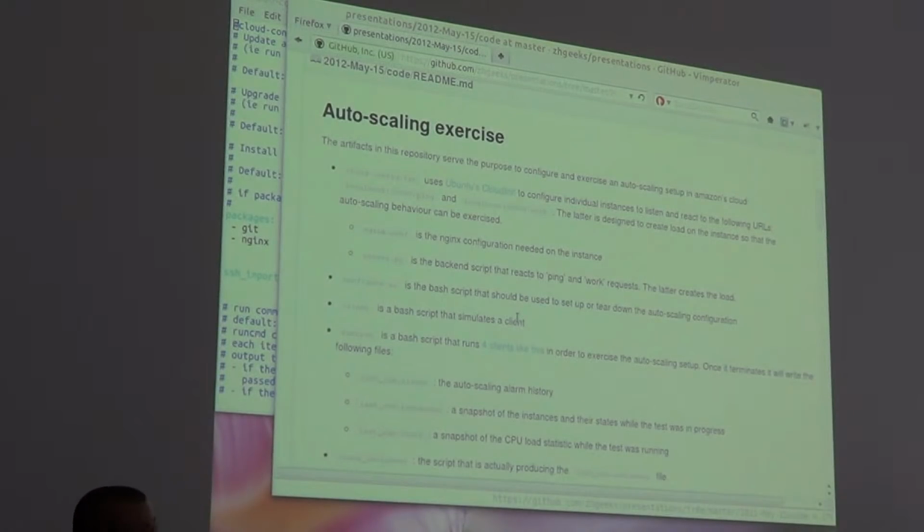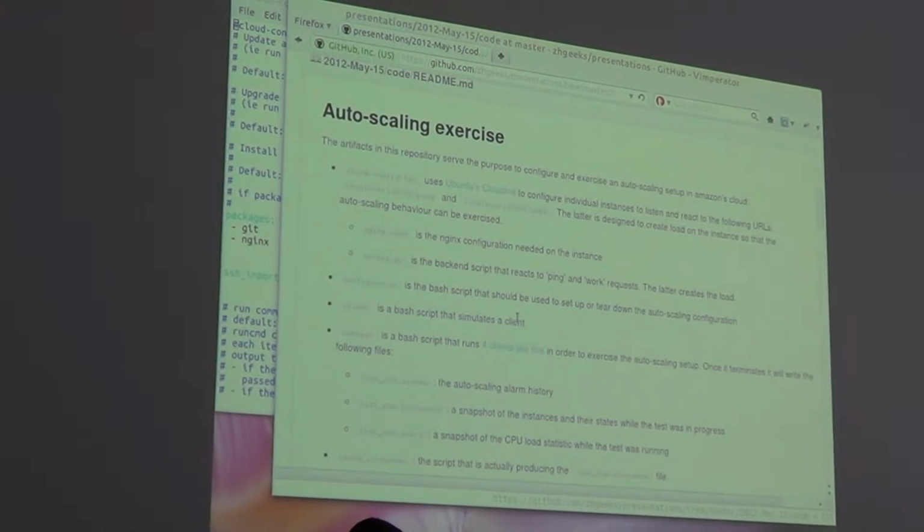And then there's another URL called work, which, once it is hit, causes a sort of complicated mathematical operation to be carried out. The only purpose of this is to cause load on the server. Each of these servers will install Nginx. And once Nginx is installed on the server, I also need a specific Nginx configuration to be placed there. So it's not just a stock package. Once it's installed, I want the configuration to be put in place. And then I have a piece of Python code which is under the server.